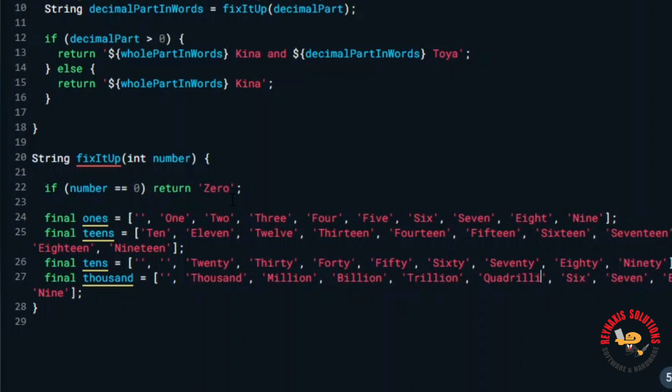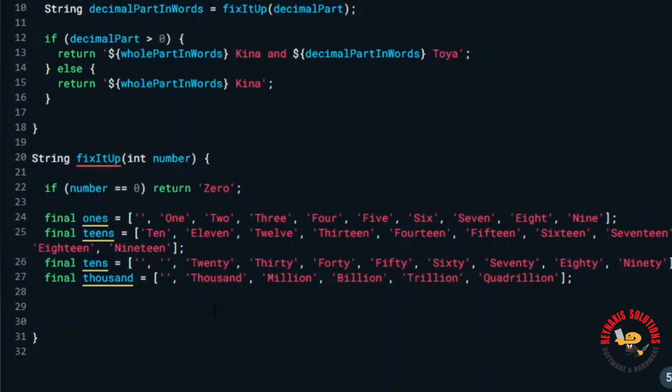So the limitation is up to quadrillion. I'm going to try later if I can do the quintillion and septillion and sextillion and so on. So right now we have the arrays.